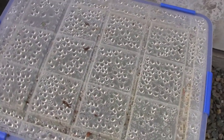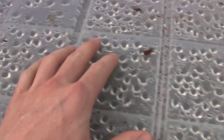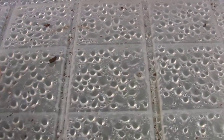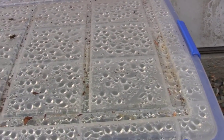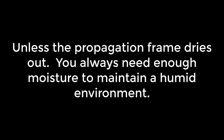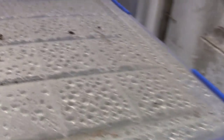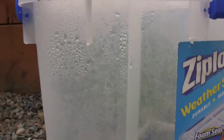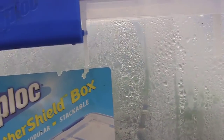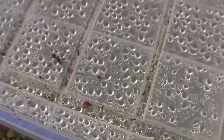We're about five days after I took those cuttings and I want to show you all of the beads of water that are building up on top of this tote. There is plenty of moisture — there is more moisture than these cuttings need actually. You do not need to water cuttings ever. You just need a humid environment, and I'm going to show you that humid environment right here. You come down to the side of this thing and you can see there is plenty of humidity and moisture built up in that tote.